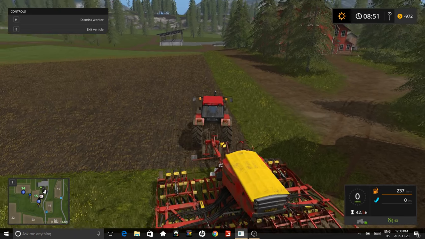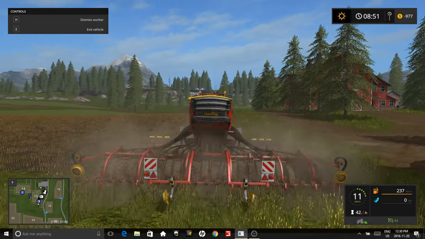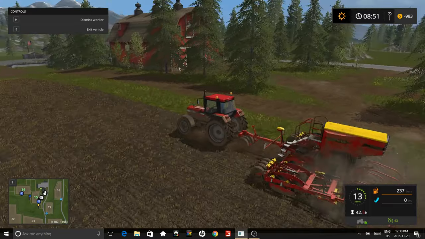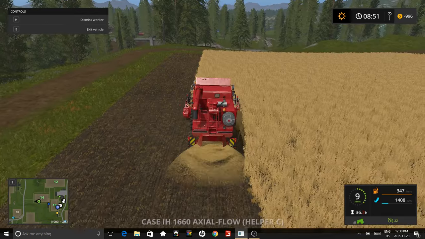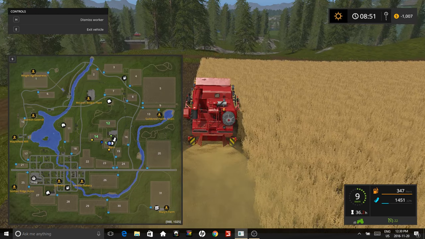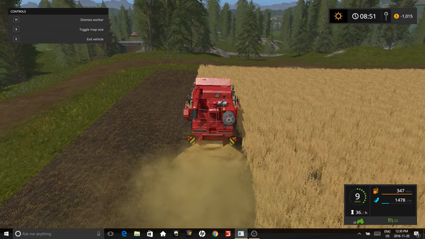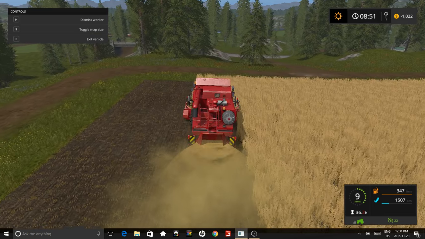There you go. We're working away. We'll just maybe watch this guy for a bit. I wanted to figure out where you could sell animals. We'll watch this guy for a couple minutes and then we'll figure out where you can sell animals, and where you can buy animals.